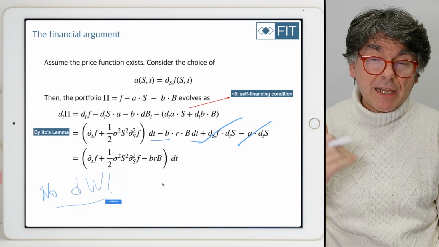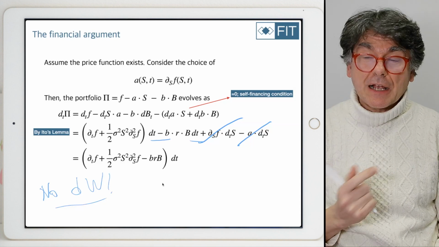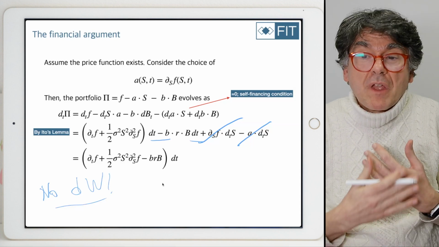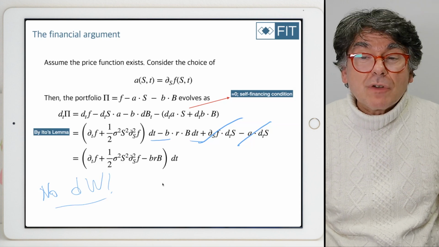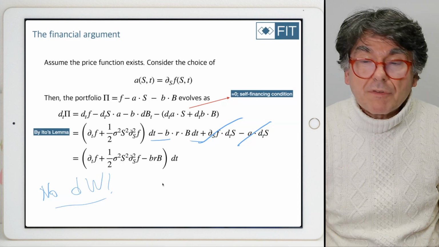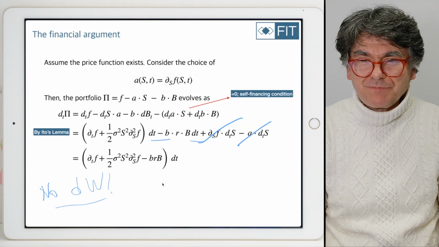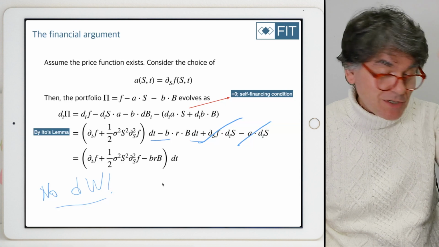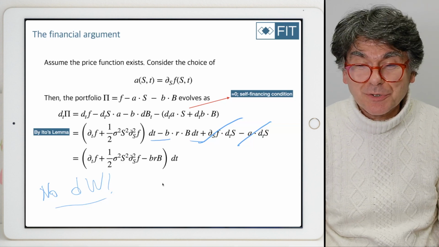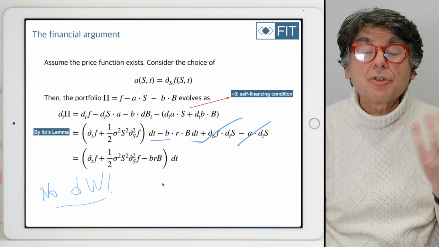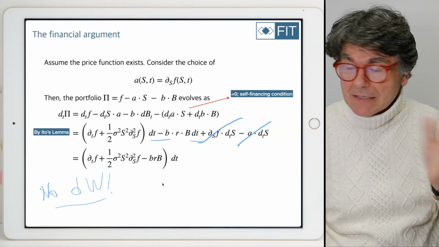In the 33-cent game, I said I get 0 and I get 0. And here I don't get that. What I get is whatever this number is, there's no uncertainty in that number. That number is what it is, and whatever the stock does, we don't care. It's the same as we did in the 33-cent game, except now this is variant number 8 or something. I don't know. See that? There's no dW. That means that no matter what the stock does, the answer is the same.